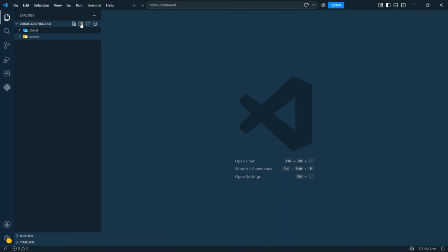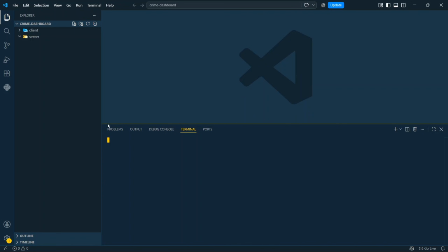After that, the next thing is that you will need to go inside your server folder and create your Node.js server. Instead of doing that, we can just open up our terminal like this.